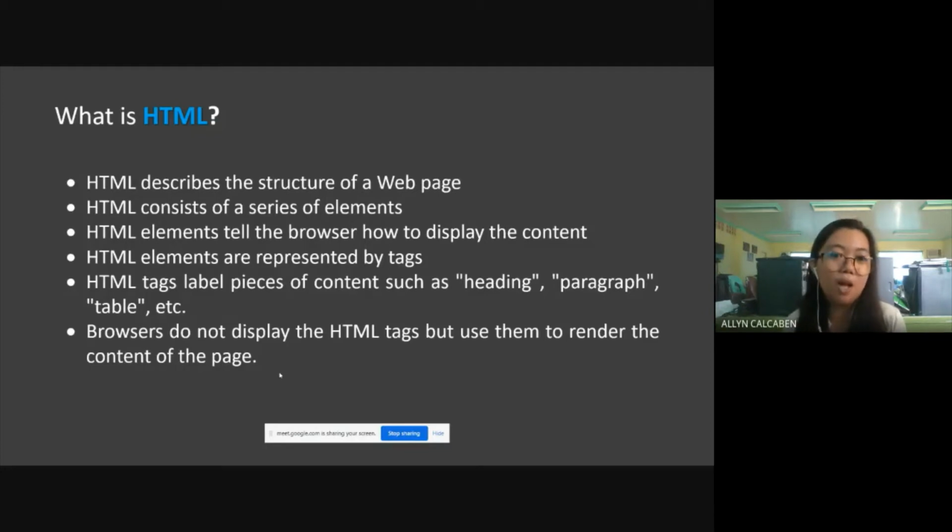They are represented by tags. These tags label pieces of content such as heading, paragraph, table, etc. You will know that next week. Browsers do not display the HTML tags but use them to render the content of the page.